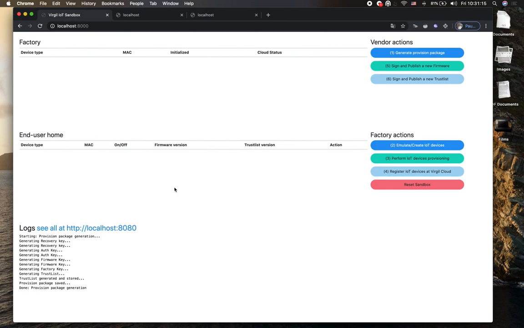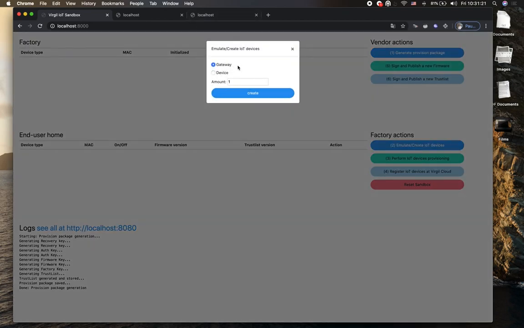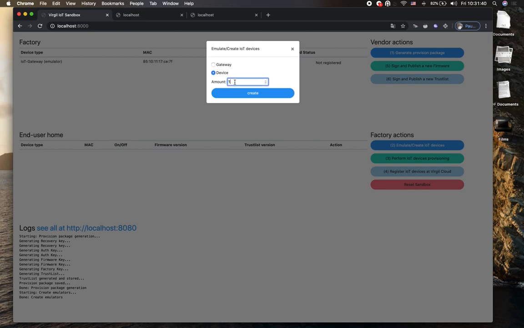Well, let's emulate the creation of IoT devices. There are two types of devices: a gateway and a device. A gateway is any device which is connected to the internet, and a device is any device which is connected to a gateway. Let it be one gateway and 10 devices.